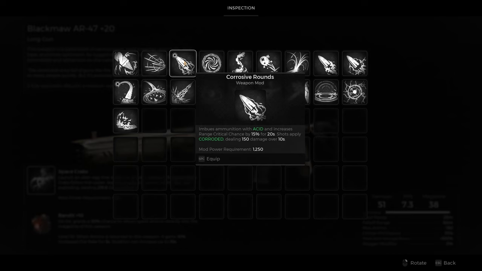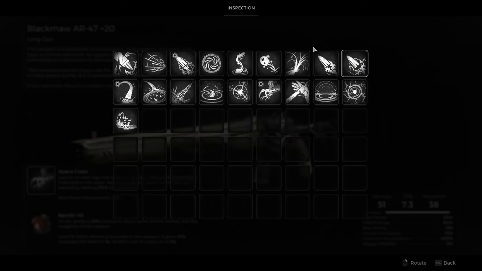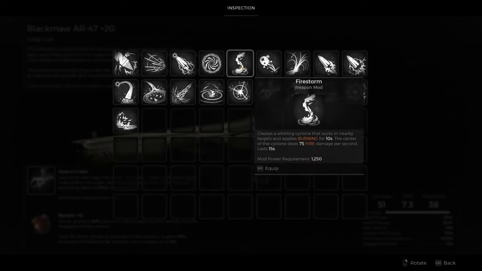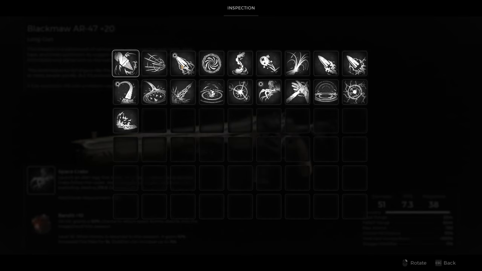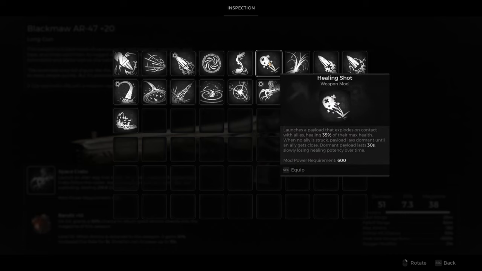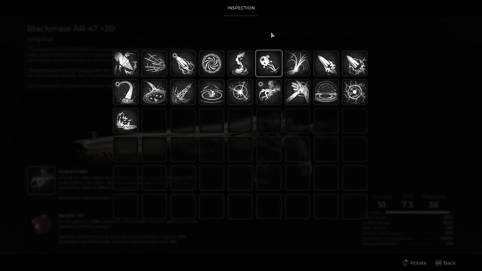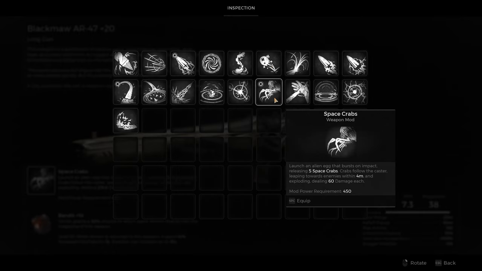You don't get a lot of value if you use corrosive rounds or hot shots or overflow, because we are focusing on skill damage, and these don't scale very well with skill damage. I would prefer if you use something with high flame or debuffing capabilities, like the boar or even the healing shot, to keep the minions up, although it's not necessary. Very rarely you may need to use the healing shot, for example, to be a little more tanky in case the crabs are, let's say, useless.